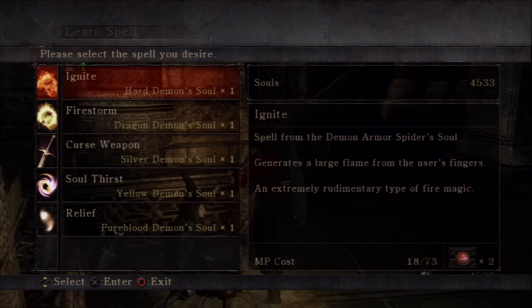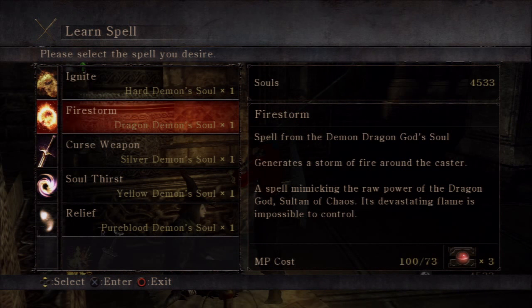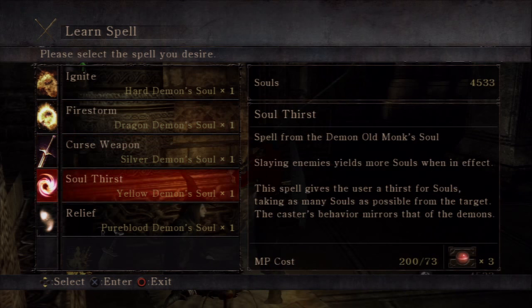I am sure, yes. She's the one who gives you the OP spell. She gives you Firestorm. Beautiful. I will get to show off this spell. It is so broken. So broken.